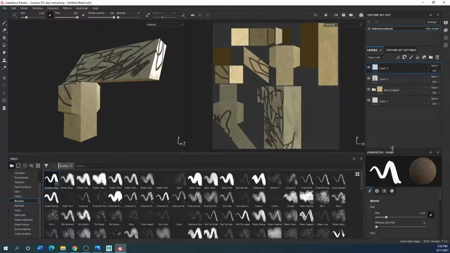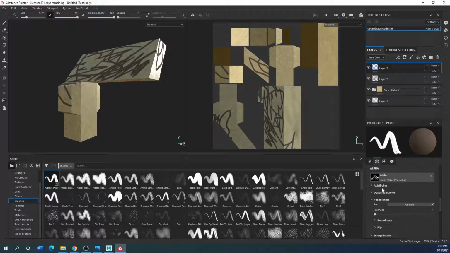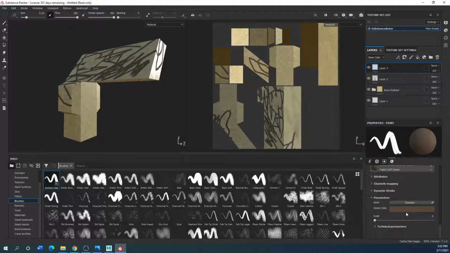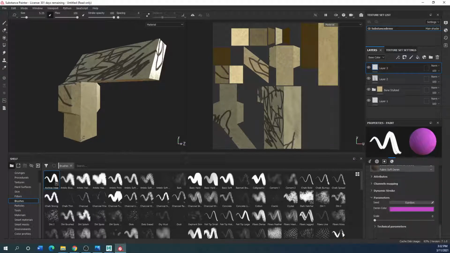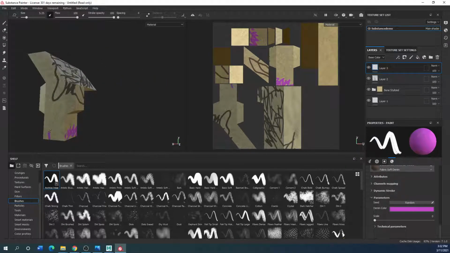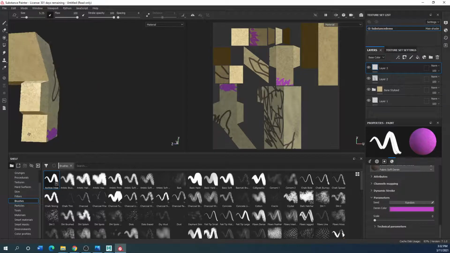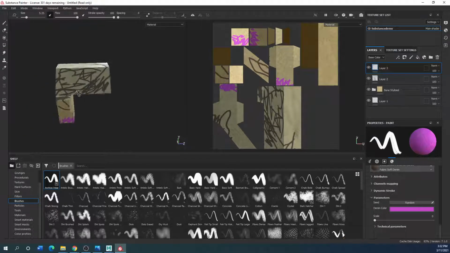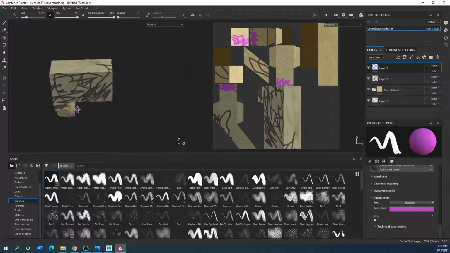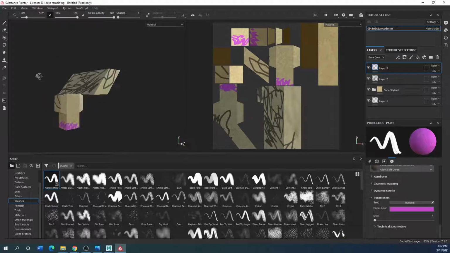I'm going to add another layer, and I'm going to go over here to my brush. Change the denim color to a dark purple. It's cool. So I can have something to kind of show when I bring it back into Maya. So it looks like a cool stone object that some people went and messed up by spraying some graffiti on.